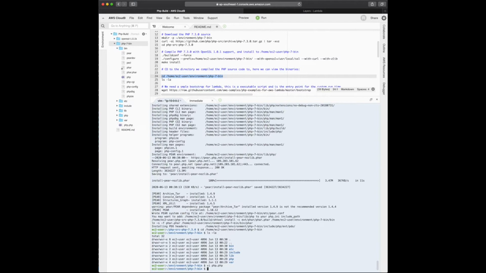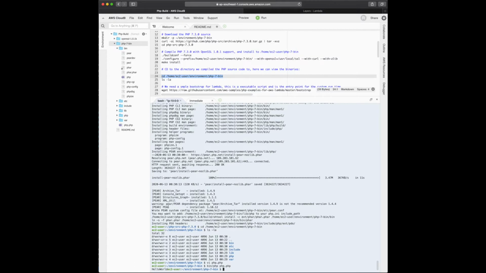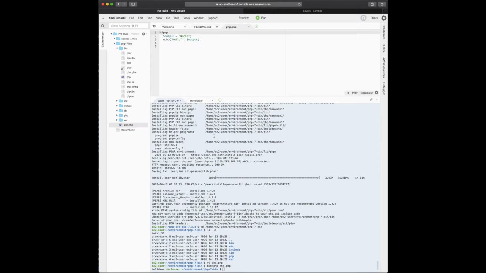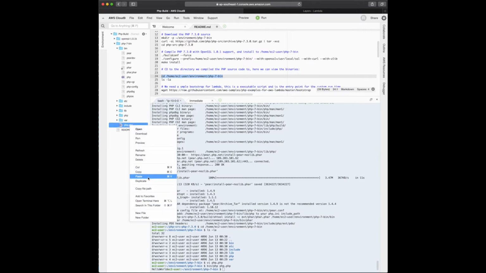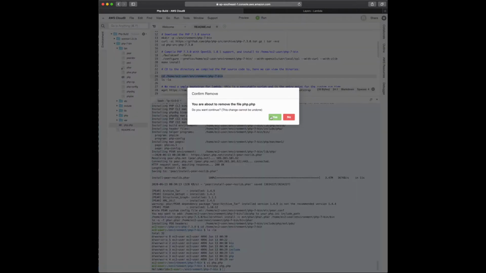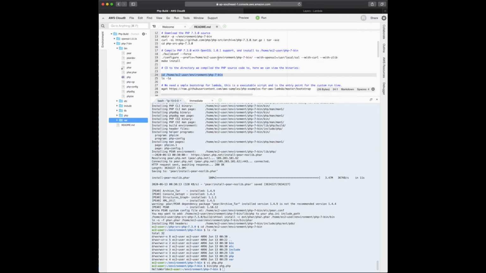So if we say bin/php php.php, there we go, it did work. So hello world has come out here. So it's the output of this quick little function here. That's important, and we'll delete that file and put that into the package. We'll see why when we get to the bootstrap piece.